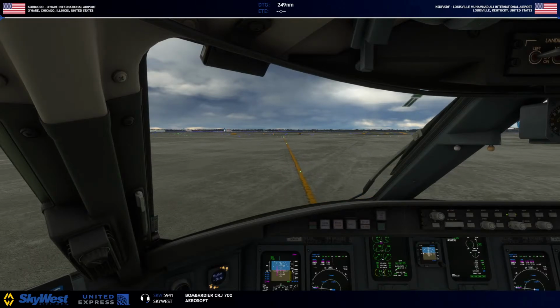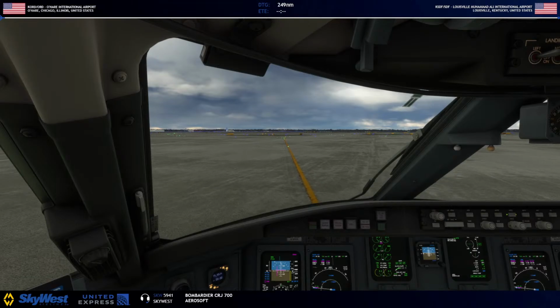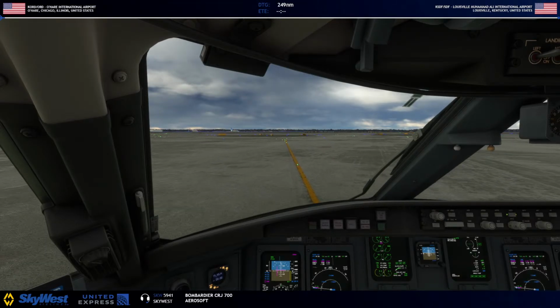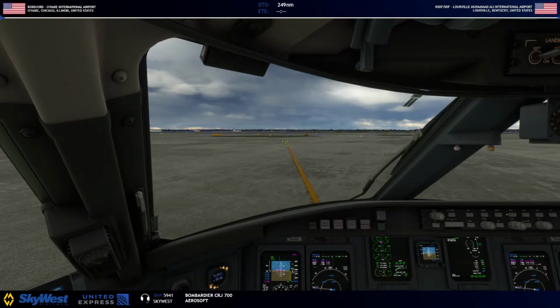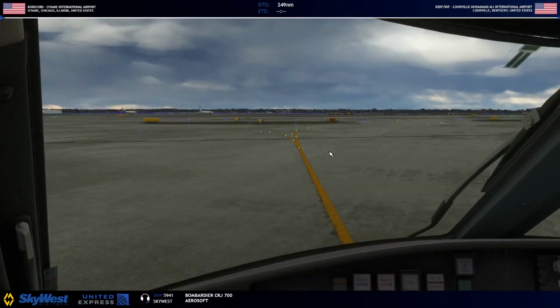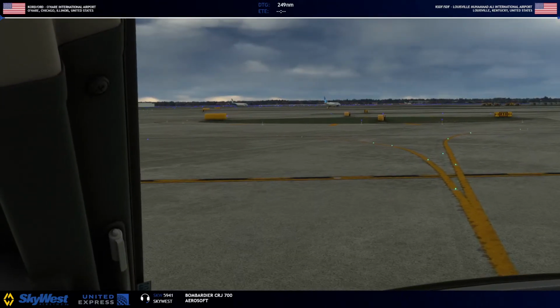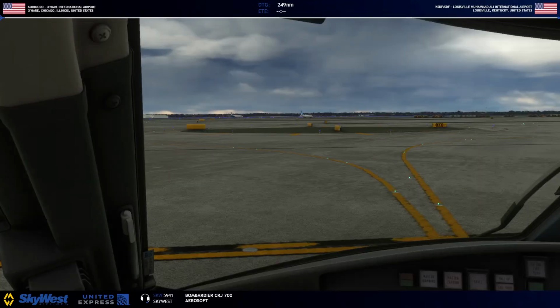The chart's not always so helpful because the taxiway is slightly different here at this airport in the sim. For the most part, it's correct, but there are a few areas where it's a little off. Taxi to holding point runway 10 left, via Alpha 10. So that's Alpha 8, so Delta, Delta. Alpha 9 should be right over here. Okay.